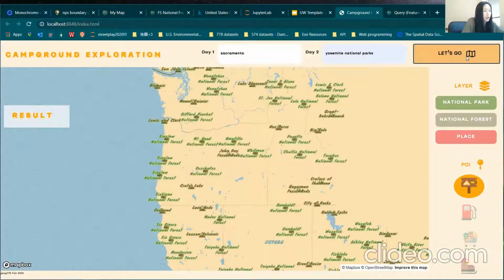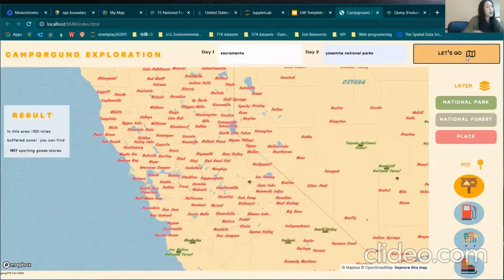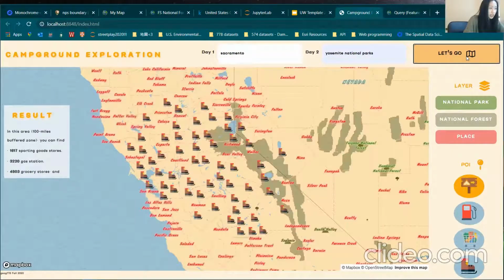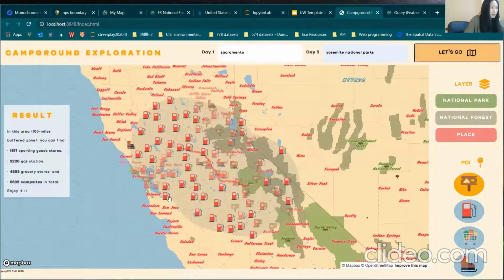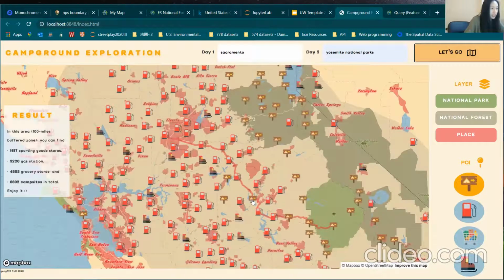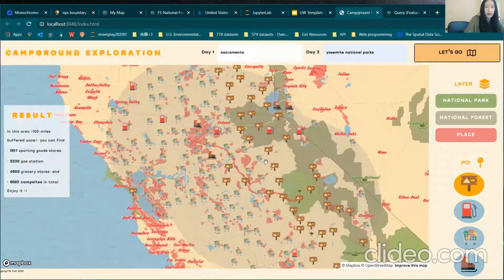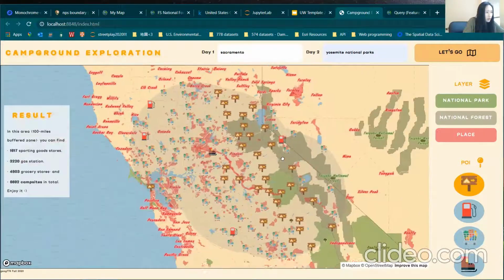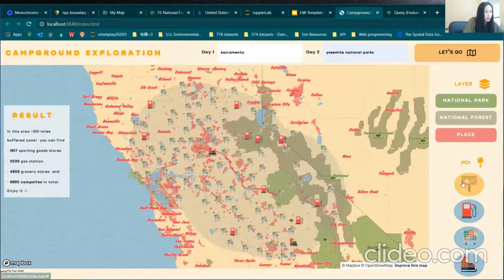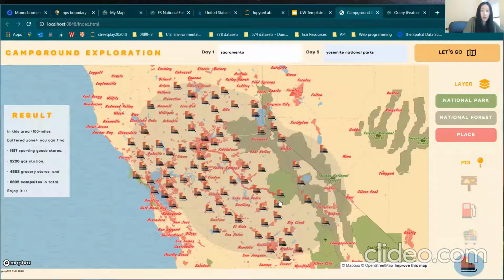I'm using the ArcGIS RESTful API and the Mapbox navigation API, which help calculate the route with the buffer zone. It's a great radius area, and the blue and the red lines are the optimized navigation. You can see all of the useful points of interest are located and shown in this buffer area. And because they are 2 large data sets, you can click and turn off the layers of the campsites, the gas stations, and the grocery stores, and only show the sporting goods stores.